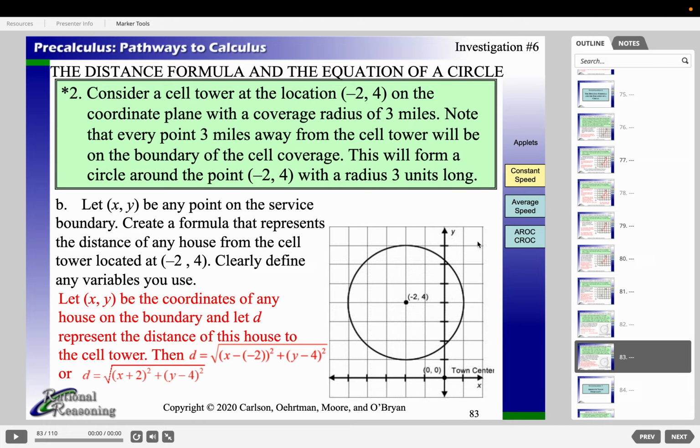Let's see. Oh, so just in terms of this circle centered at -2, 4. And you can have this simplified other ways. Like I said, it doesn't really matter what order you do these subtractions in. So it might look a little different from one person to the other, but they'd be mathematically equivalent. x minus the x coordinate of the center squared, and y minus the y coordinate of the center squared. That's your delta x and your delta y squared. Set it equal to your radius squared, or have a radius equal the square root of all of that.